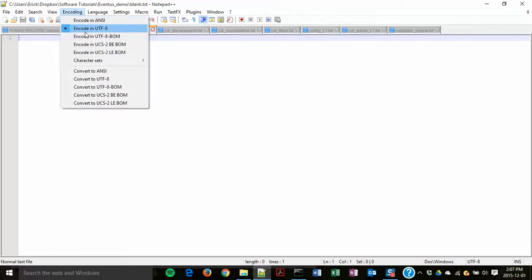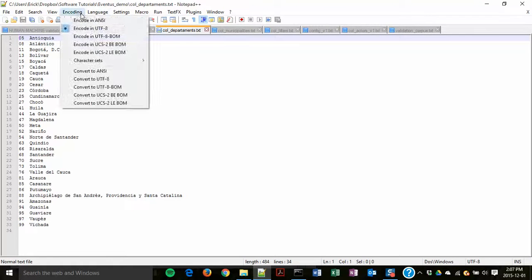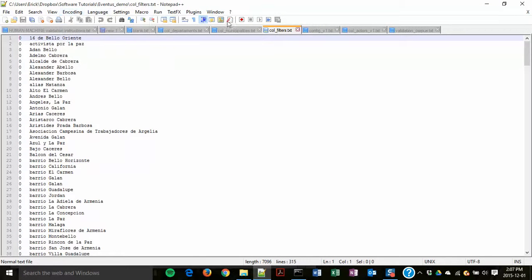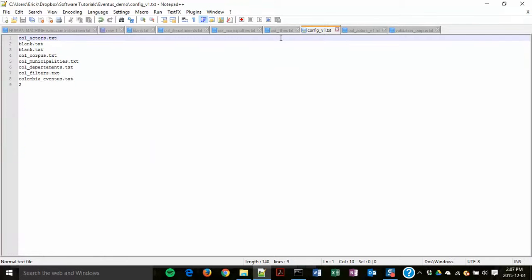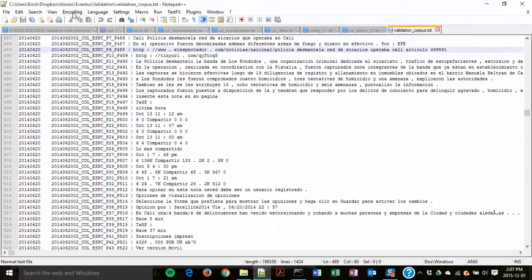This is where you want to place all your files. So this one's good, this one's good, this one's good, and this one's also good. And the corpus, of course, has to be in UTF-8.